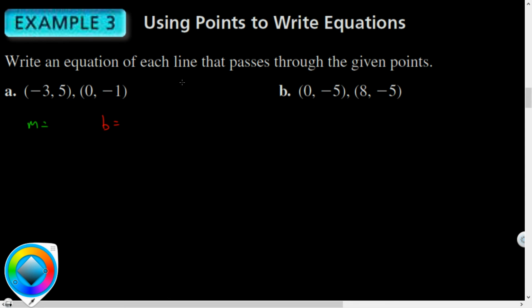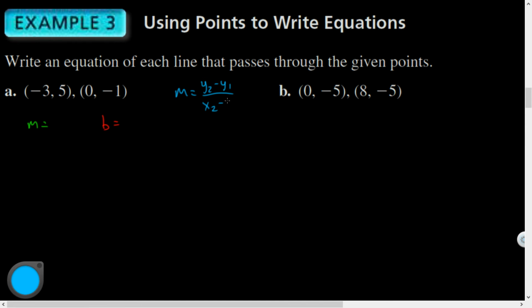Okay, I think you're describing using the slope formula to find the slope. Right? So if I label this x1, y1, and x2, y2, I can find my slope, because I don't know how to rise and run. I don't have a picture. Oh dear, Austin, what do I do? So we just plug it into the slope formula.